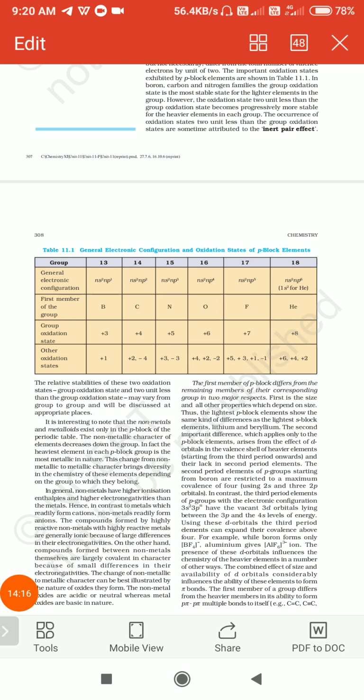Oxidation state means electrons required for octet, sir. Yeah, no. What you say means, in the last shell, how many electrons are there? Valence electrons. That many outermost electrons. How many valence electrons will be present for these group elements? The valence electrons will be equal to that particular group. For the 13th group, the valence electrons are 3. 14th group elements, how many valence electrons? 4 electrons. 15th group element, 5 electrons.